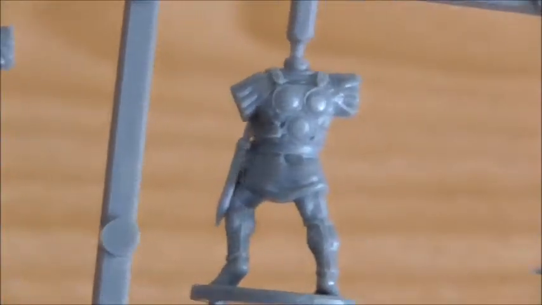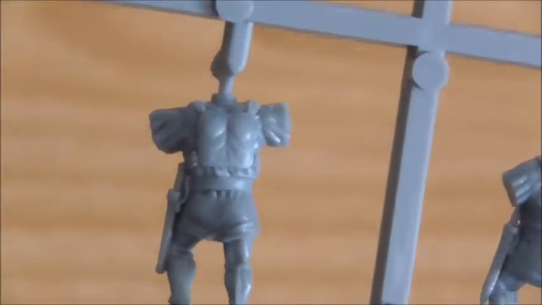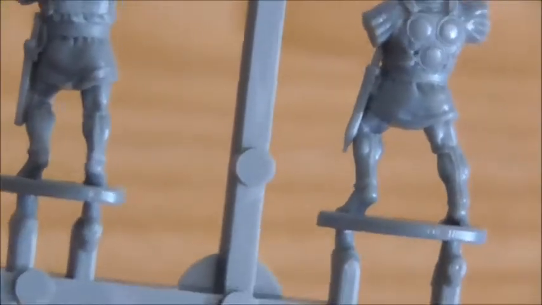Let's turn them round. Yeah, you can see the straps over the shoulders, so it's definitely something that goes on top. And I think, yes, he has got the straps as well. They have got the swords already moulded onto the bodies on these figures. And again, a selection of javelins there.